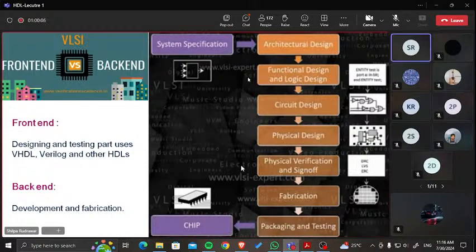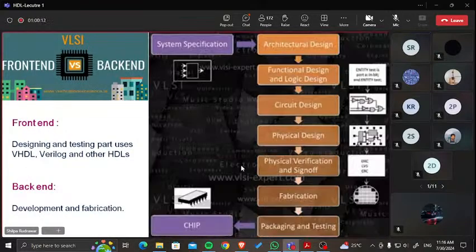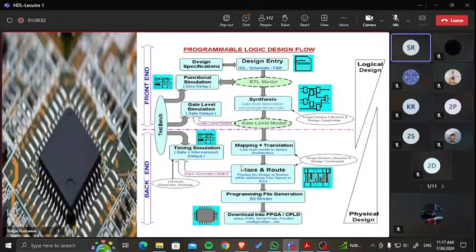So here, specification, system specification. What is this? Anyone able to tell me? What did I tell you? VLSI design flow. So this is very important. And the HDL design flow is a different one. The programmable logic design flow is very different, because here you are not manufacturing the IC. The IC is already there. You are dumping a bit file, like you do in a microcontroller. So don't get confused here. Hope the things are clear.